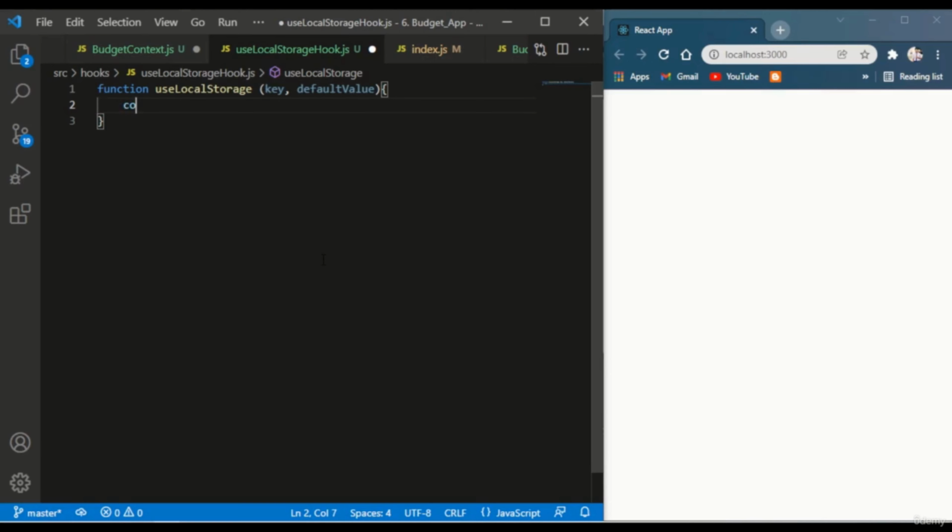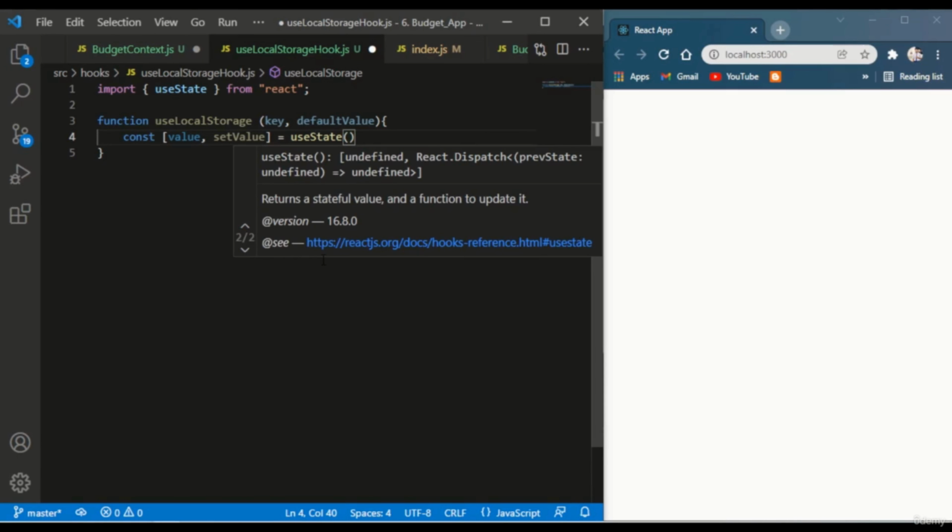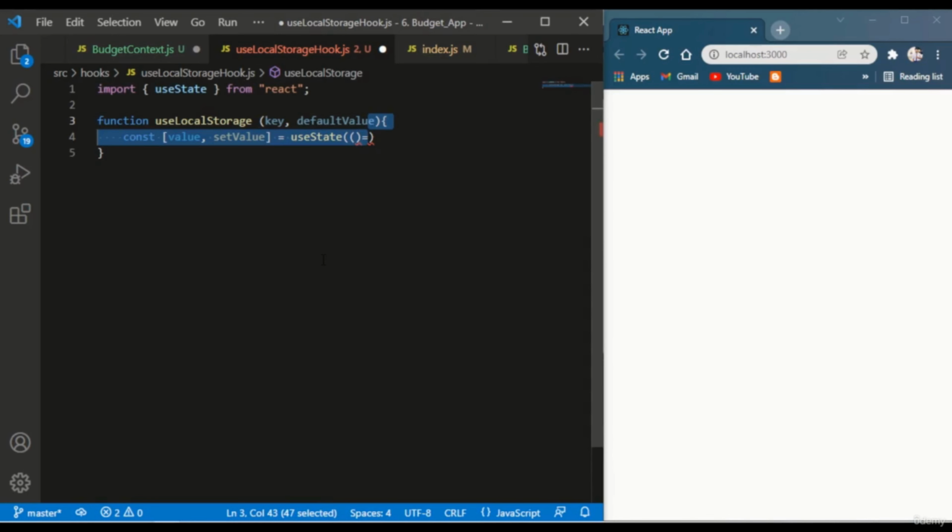It will contain a state inside it, and the state will be named value and then setValue. And I will obviously use useState over here, so I will just mention useState, and it will automatically import, and initially the useState will contain a function. Now you must be familiar with making custom hooks here, otherwise you cannot understand. So if you are not familiar with custom hooks, I want to mention that please go through a custom hooks lecture, so that you can understand how we want to create them.